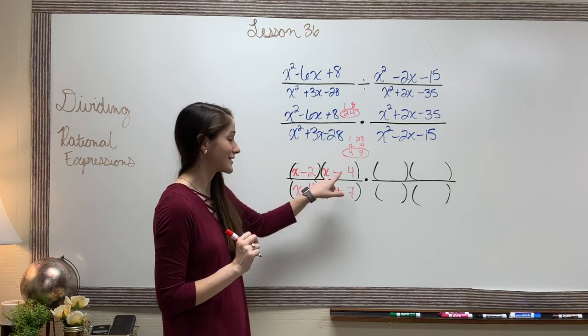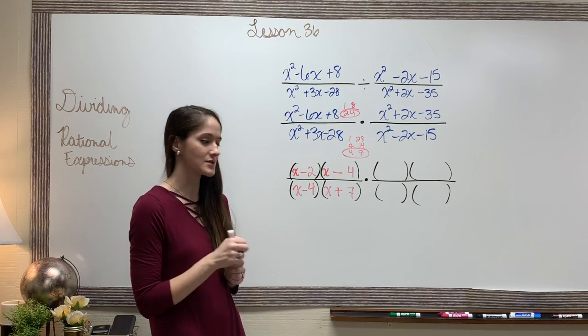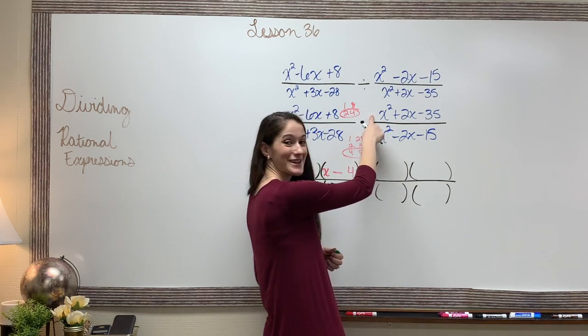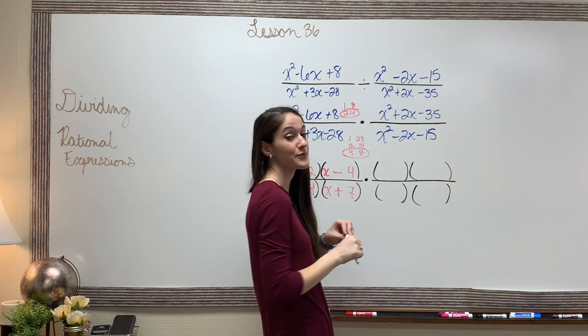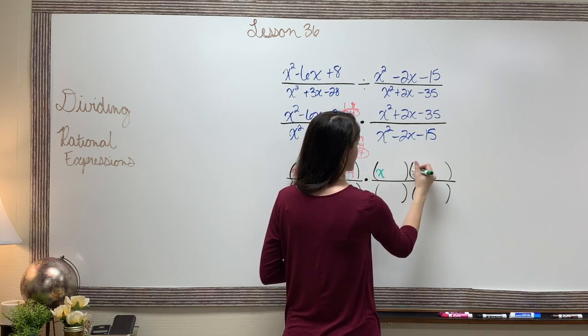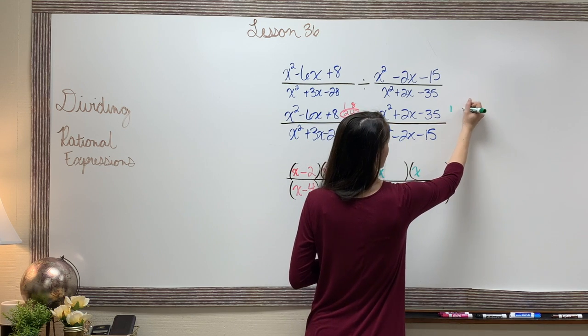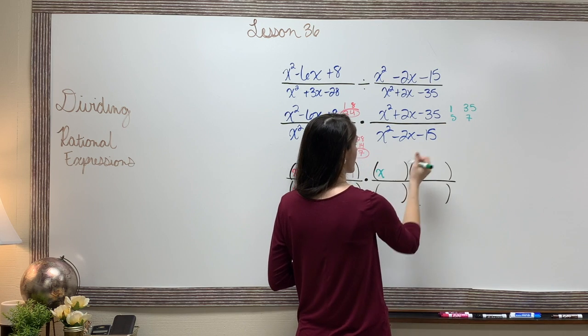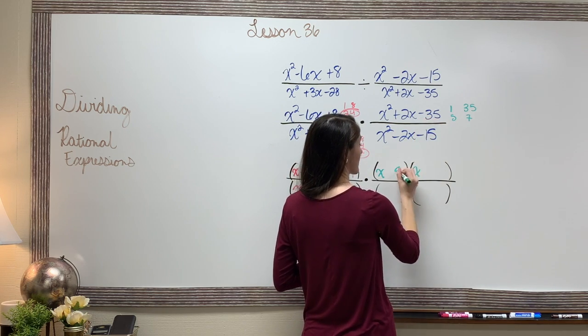So right now I can already see that I'm gonna be able to cancel that out in just a moment. In our second fraction, we're gonna make sure we're looking at this one and not at the top because we had to flip the numerator and denominator. So we're gonna have x and x. For 35, I have 1 and 35, and then I have 5 and 7, and we're subtracting them, so we're gonna pick 5 and 7.